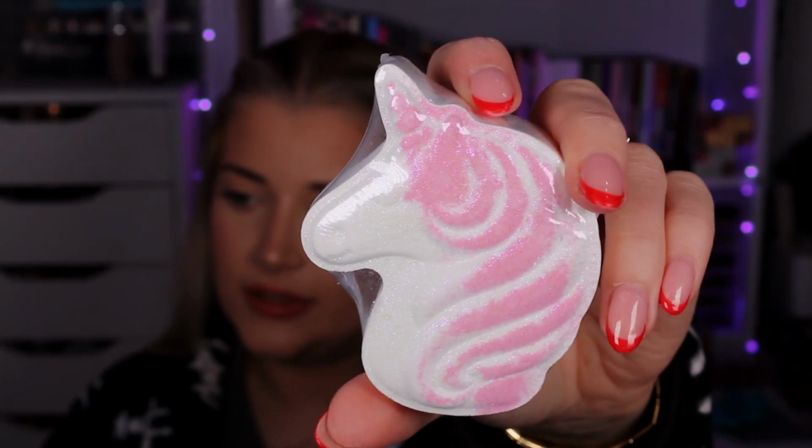Ooh, moving on to day number 9, which is another one of the big doors, like what the tree one was in. Oh my god, this one is so cute. It's a little unicorn. This one is a sparkly one as well, just in case anyone doesn't like them ones. So it's a white unicorn with pink bits on it, and it has purpley pinky glitter on it. You can see it a lot better there. So that one obviously is day number 9. Surprised that one fit in. That one was huge for that door.